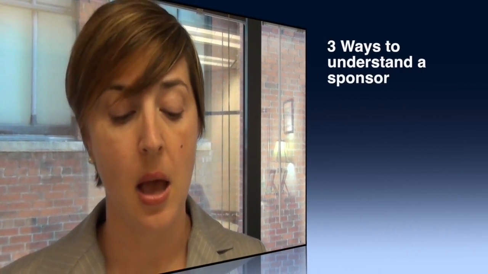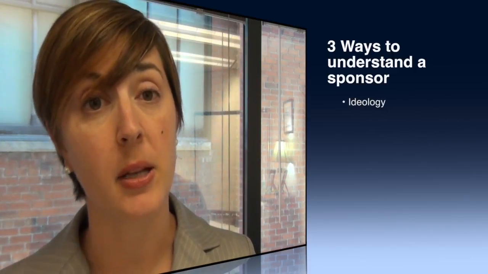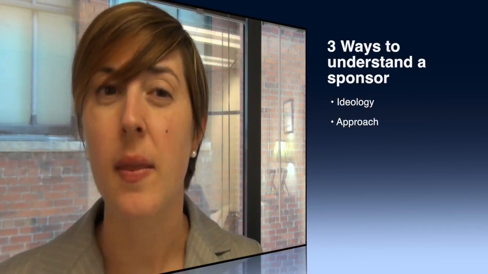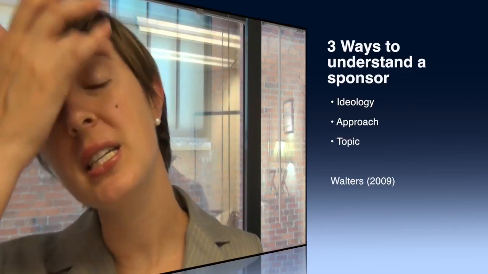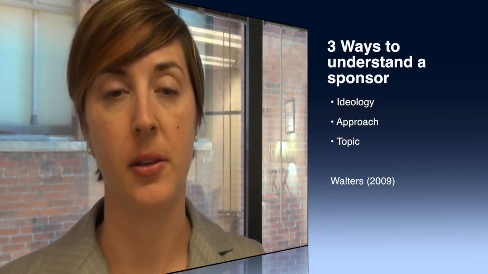As you work to understand a sponsor, it's important to bear in mind three different aspects. What is the ideology of the sponsor? What is the approach that is preferred by the sponsor? And what topics are preferred by the sponsor? Now, ideology can be the trickiest and the most nuanced of all of those. There are some sponsors that are called left-lean, which gives us some hints into what sorts of ideologies they have that inform their funding choices.